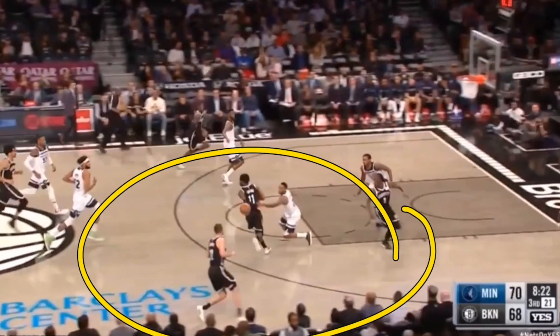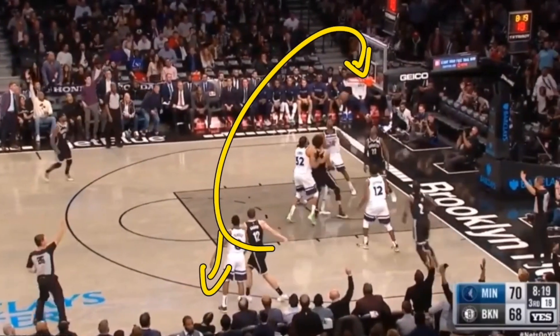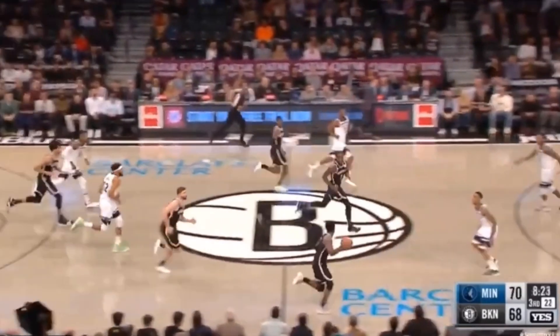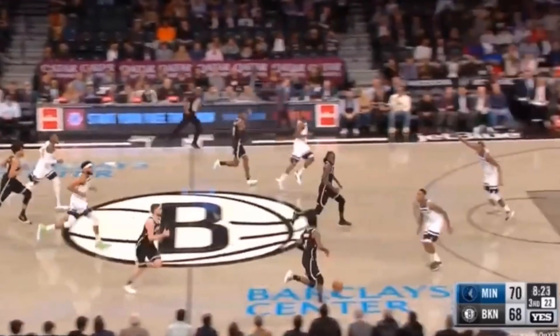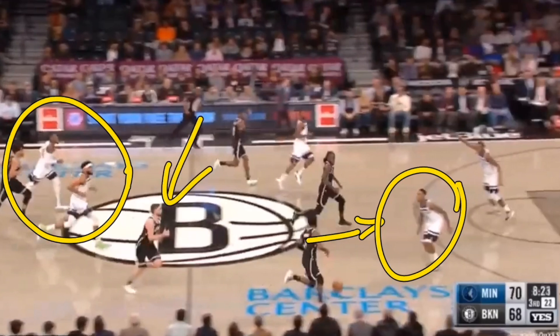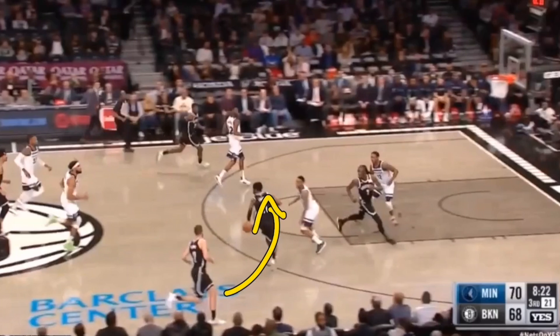This first play is absolutely fantastic and something that you can do as well with the drop-off pass for the three-point shot. He's looking over his shoulder over the past couple of frames, scanning to see what the defensive players are doing. He wants to see what his defensive player is doing because right here he has a really good three-point shooter that he can get open. To get that three-point shooter open, he attacks the middle of the key, which forces his main defender to drop off and continue to guard Kyrie Irving.